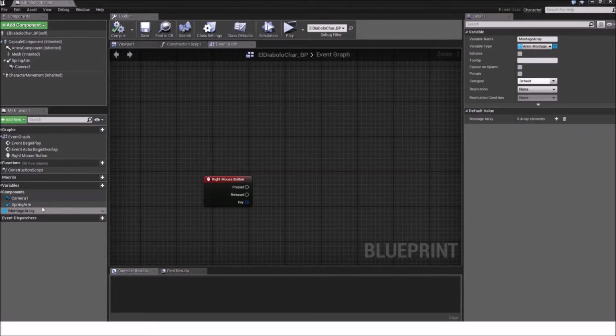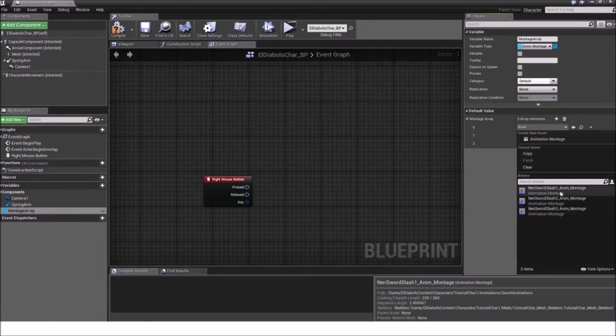Okay, so we need to specify our montages. So go on the right panel, have our montage array selected, and click 3 times on the plus sign. Why 3 times? Because we created 3 different montages. So on the first one here, we will set the nearest word 1 anim montage.